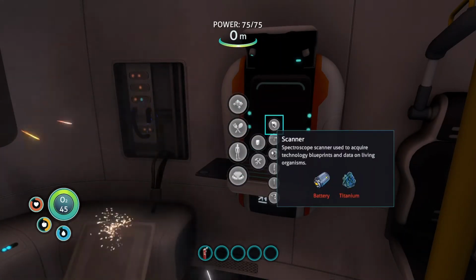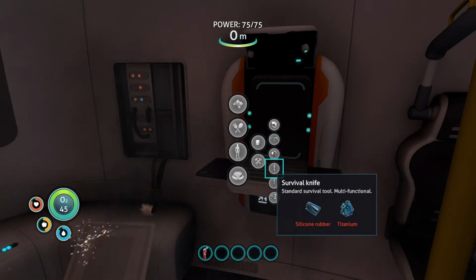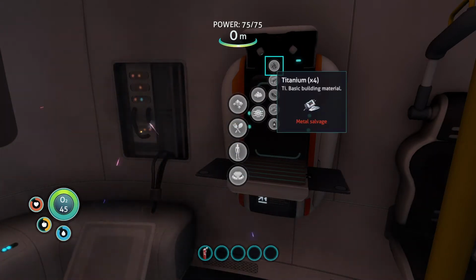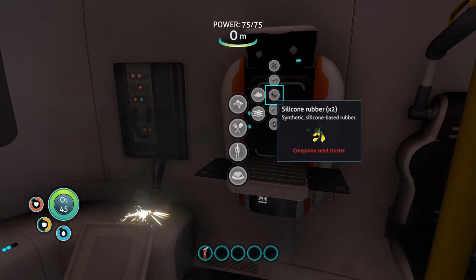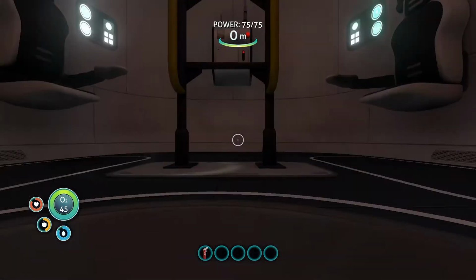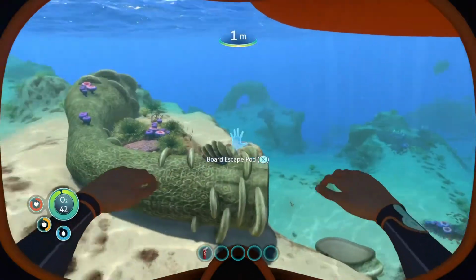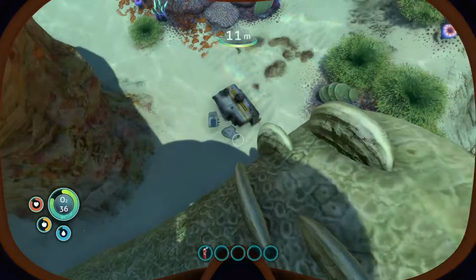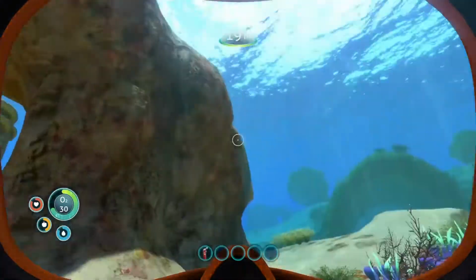Personal equipment tools. Should we start with these? Silicone, rubber, and titanium. How the hell do I make these? Metal salvage. Silicone grapevine seed cluster. Oh no. Thank you. Battle salvage. Perfect.